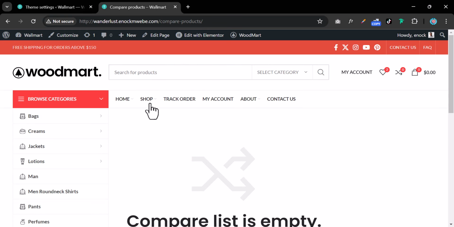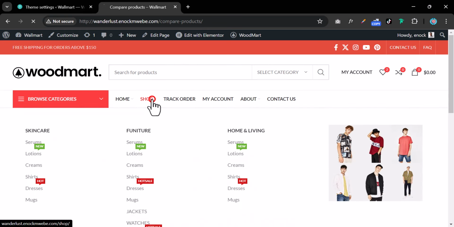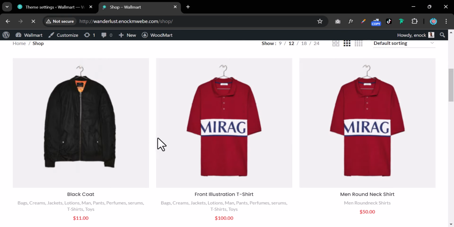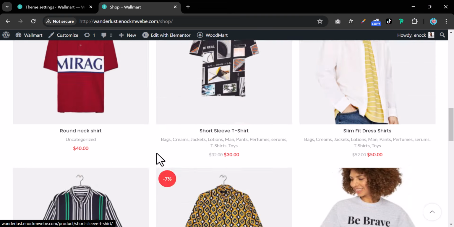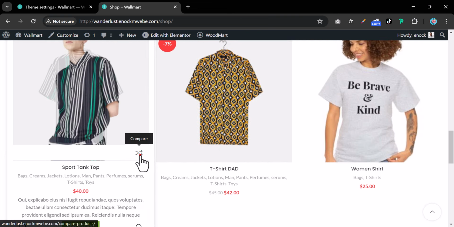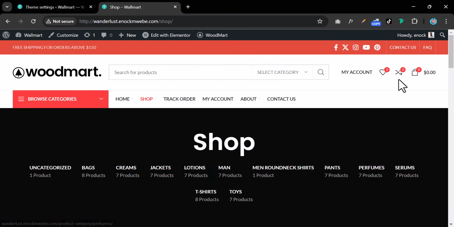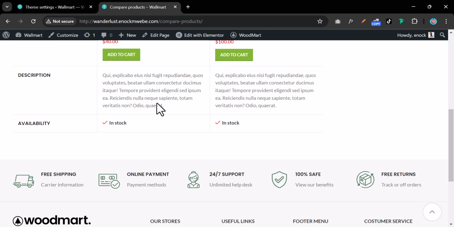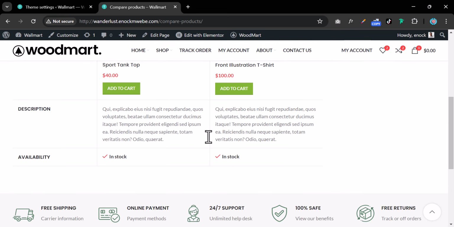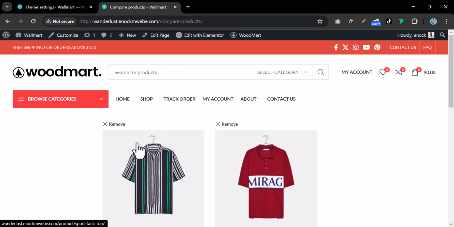Okay, so in case someone, for example, is in the shop section and wants to compare two products, for example, click on this shirt, they add it to the compare, and they want to compare it to this, then they can hit this compare icon right here, and they can compare the pricing, if it's in stock. If it had extra features, then it would compare the two products. Okay, so that is done.